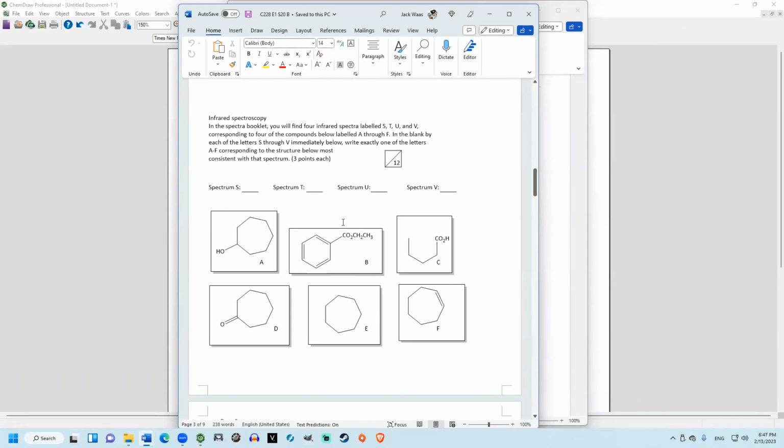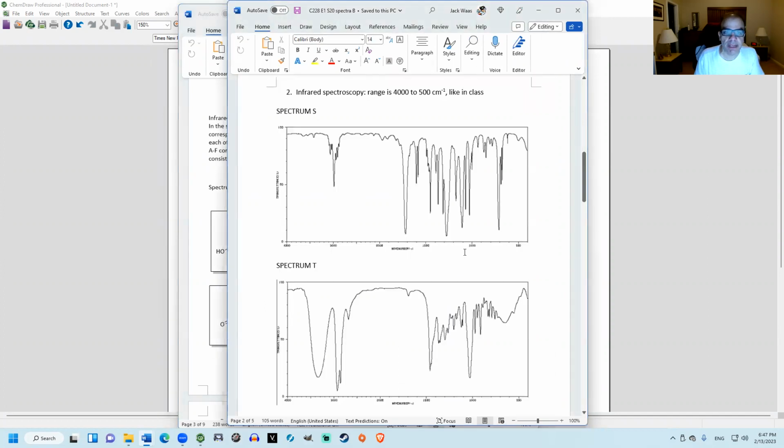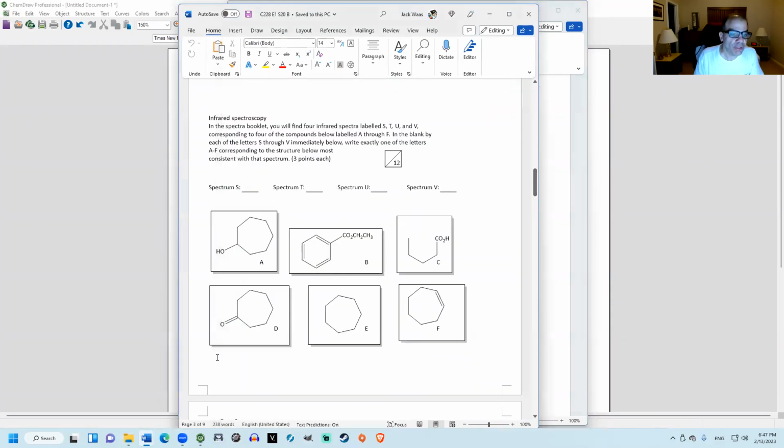This is C double bond O, OCH2CH3. Okay, so an aromatic could be like an alkene. Both of them could be above 3000 wave numbers. That's correct. Okay. So how do you differentiate alkenes from aromatic rings? Well, you can find these little overtone bands here. That's a sure sign that you have an aromatic ring. But in any case, we didn't need to, because B is the only compound that has both an aromatic ring and a carbonyl. So it has to be B.